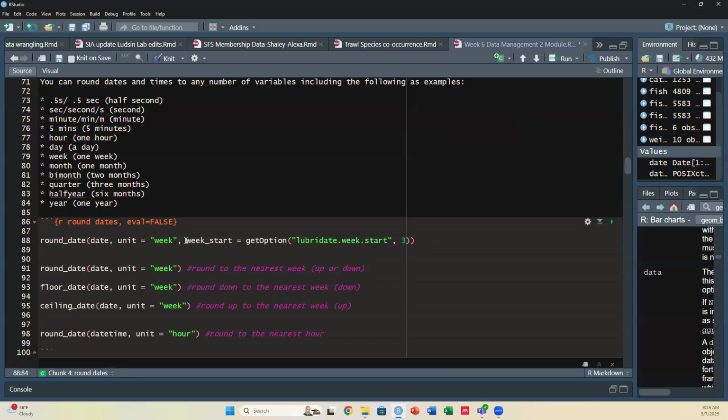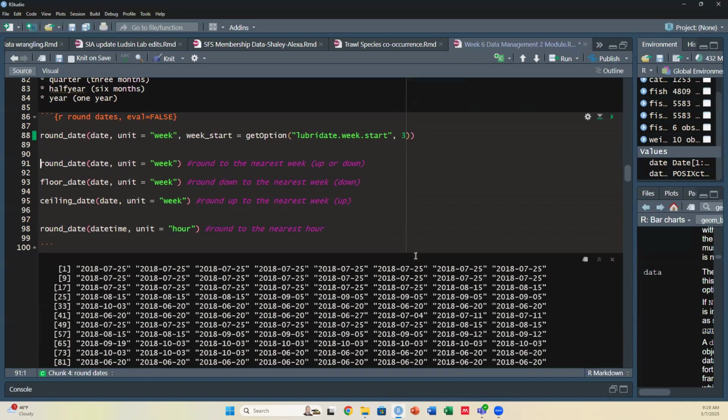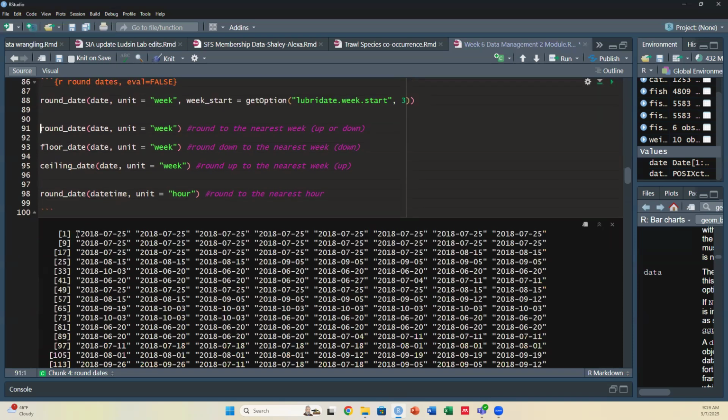And that's what this function is, week start equals get option, lubridate week dot start. All of this is just code I copied, and then this changes the day of the week start. But what those will do is then change all of your dates to be a week start, rounding up or down here.